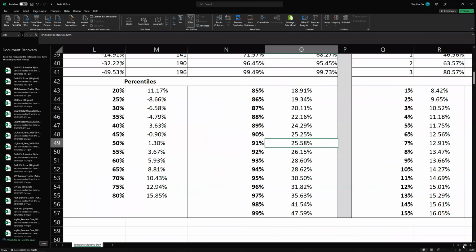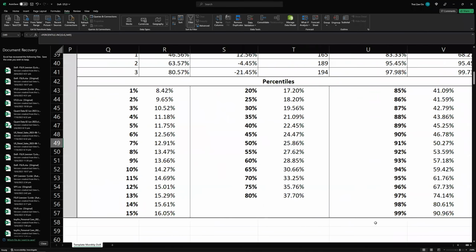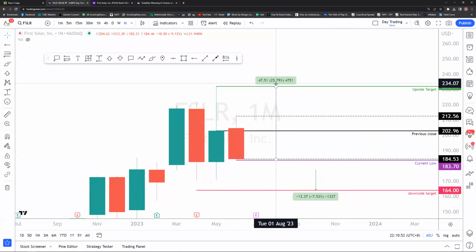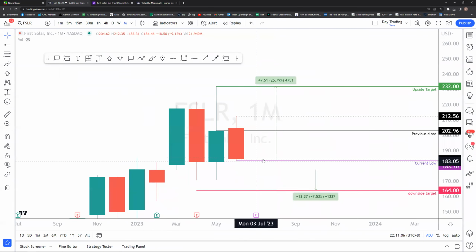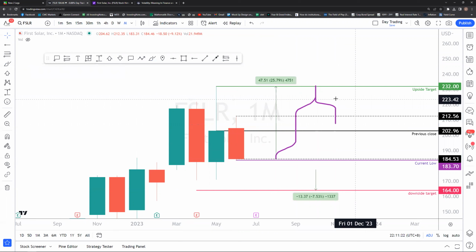So from a high to low perspective, we are looking at 25.79%, somewhere here. From a high to low perspective, there's actually a 50% chance of you hitting that target within the next month. So let's say this is the low for the next month, and then the high is this, then you actually have a 50% chance. But the chance of it closing there is only 9%, much lower, because it can actually go all the way up and then close lower. Okay, so there's a 50% chance within the next 1 month.